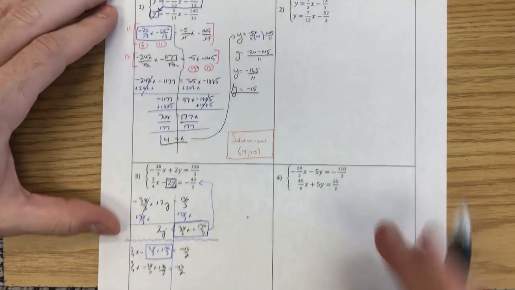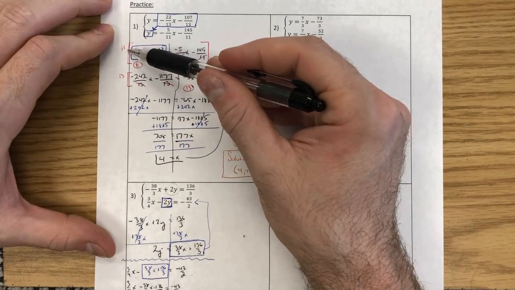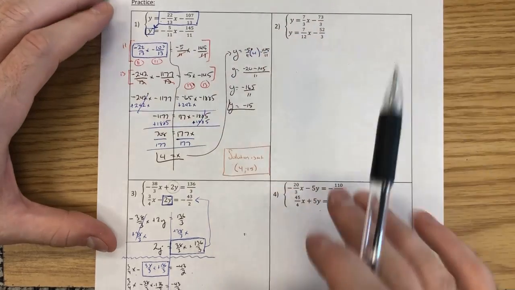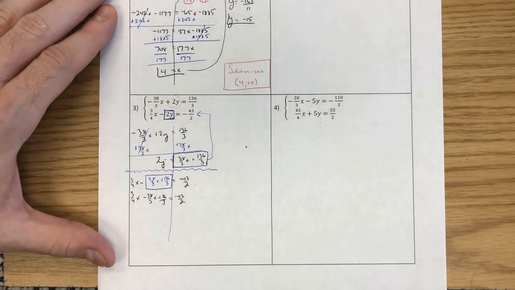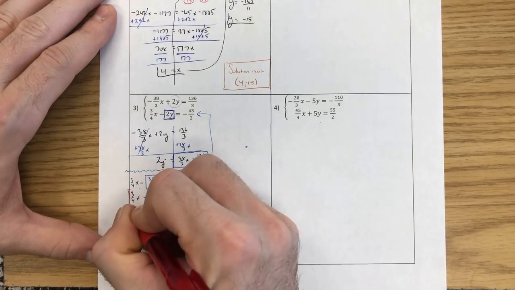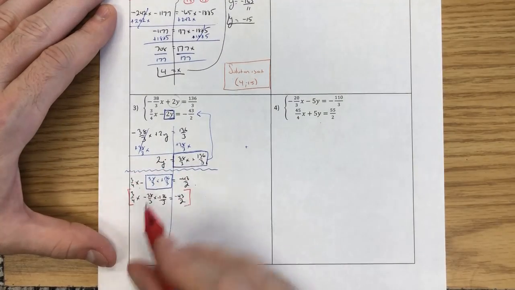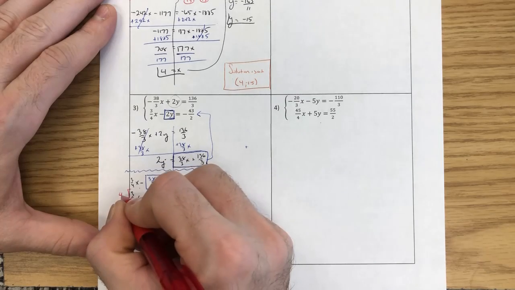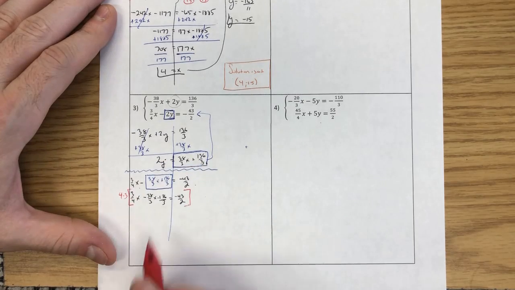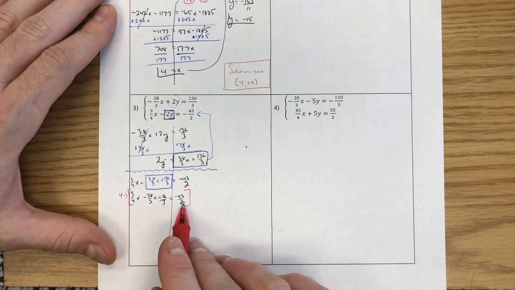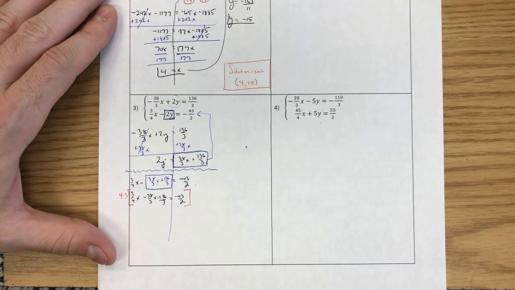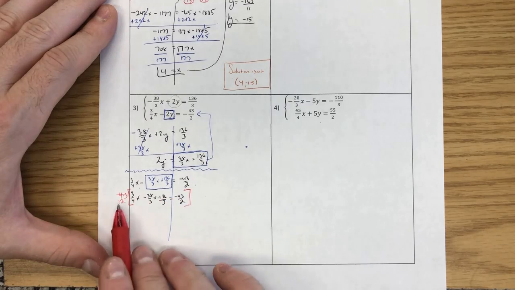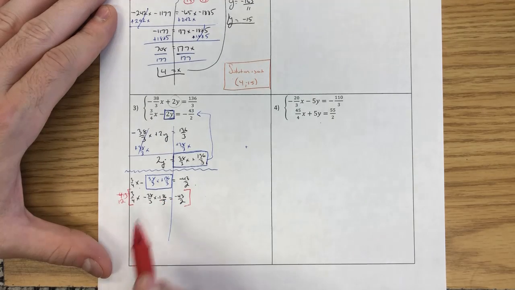Now what we could do is I could do like what I did right here, and I could multiply by an 11, get rid of one of them, then multiply by a 13 and get rid of the other one. But why don't we just speed things up a bit? If I want to get rid of a divide by 4, I multiply by 4. If I want to get rid of a divide by 3, I multiply by 3. And if I want to get rid of a divide by 2, well, the 4 would already cover that. So if I look at this, I could say, why don't I just distribute a 12? And that will get rid of everything.